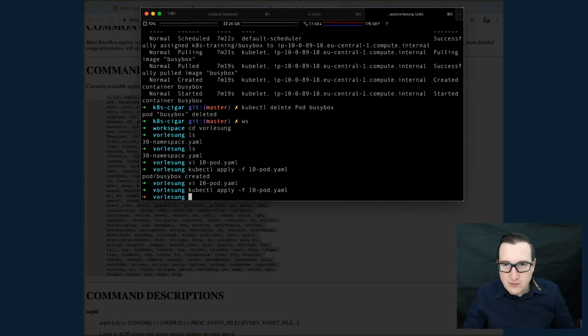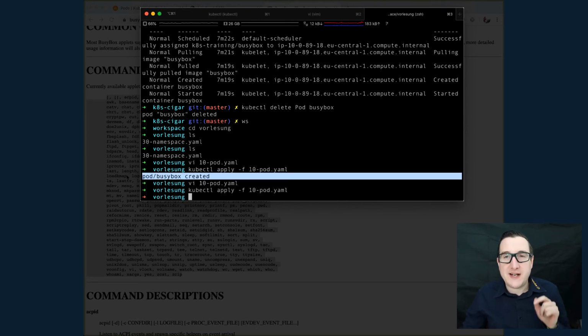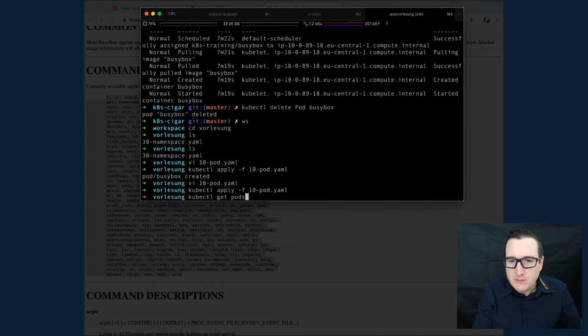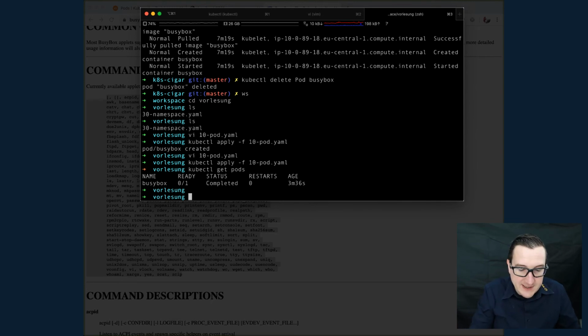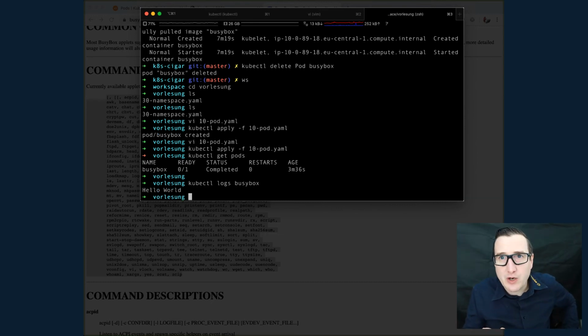So what does this mean? It means nothing but that Kubernetes got your object specification, the pod specification in this case, and it somehow took responsibility for creating it. But you have to watch whether this has been successful. That's why you will run kubectl get pods to see whether this has worked. This is important that you get it. Only by looking at whether this actually worked will you find out whether it actually worked. So in this case, the pod has been completed. It did the same thing as we did before. kubectl logs busybox, and there's your hello world.